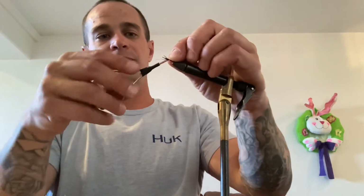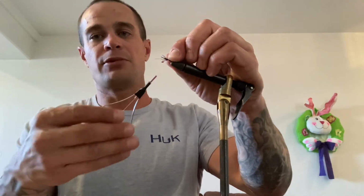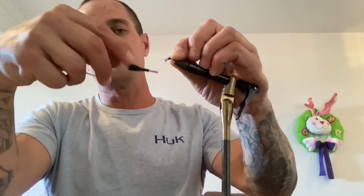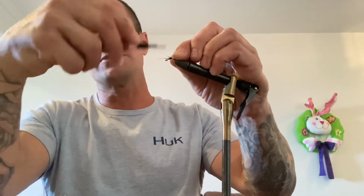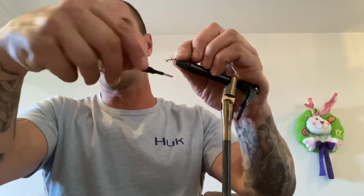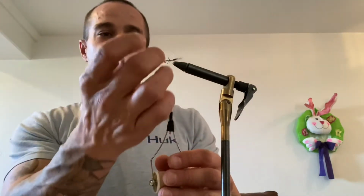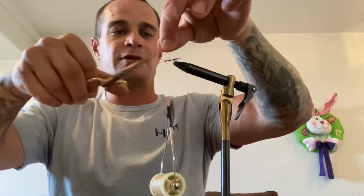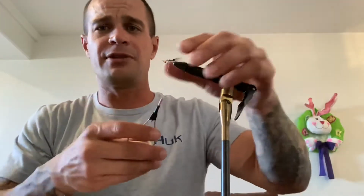Oh, it broke off. I broke the thread there. I don't tie flies too often. I'm mostly a conventional fisherman, but I do a lot of fly fishing as well. So I'm gonna fix that. I'm just gonna keep wrapping it on the end, get that back on there. Okay. When you break your thread, I re-wrap it on the end and get it right back going. So you don't have to start over. So I'm not trying to do all that. I'm just gonna show you guys a little tip on the way there too.